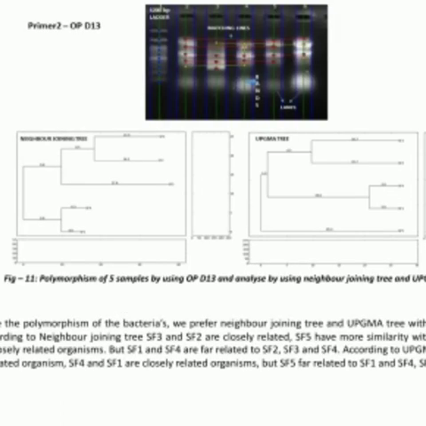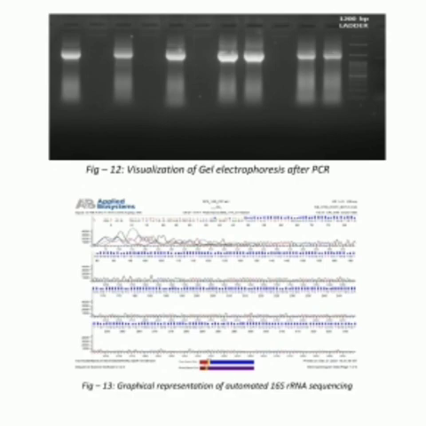In order to determine the 16S rRNA gene sequence, we went for the Sanger sequencing method. This is the graph of the automated 16S rRNA gene sequence. This raw sequence is converted into FASTA sequence by using bioinformatic tools. Then we go for BLAST to know the percentage similarity of the bacteria.